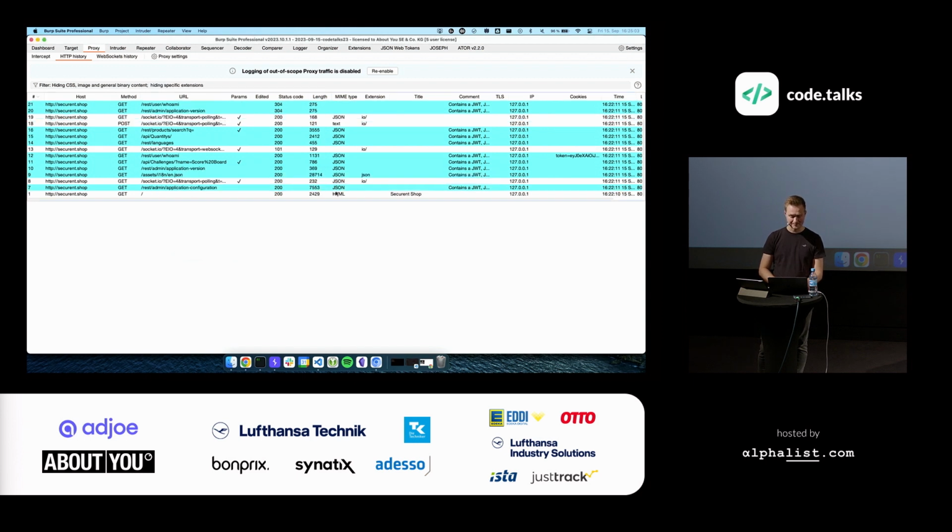And if we apply, we can see that the HTTP proxy will be updated and those requests won't be shown anymore. That doesn't mean ignore JavaScript in general. It just means that for today we don't really need this. We don't go into that much detail. And just to give us a little bit more breathing room, I will exclude those.